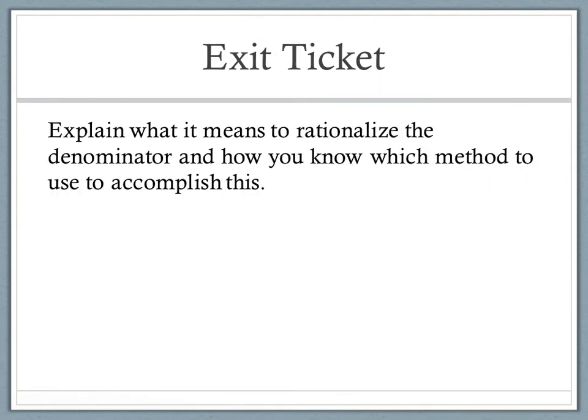So explain what it means to rationalize a denominator, and how do you know which method to use to accomplish this. We talked about rationalizing a denominator. It just means to get rid of the square root in the denominator. So which method we use to accomplish it? Well, in our first case, if we can simplify it so that we can cancel some things off, we really don't have to rationalize much. But in case 2 and case 3, where we had a single term, or multiple terms with the square root, that's when we actually had to rationalize and multiply by whatever the bottom is or by the conjugate. So go ahead and jot something down and go ahead and get started on your practice problems.